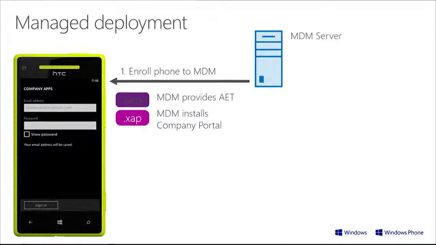So about deployment, you can enroll through MDM. We call it a managed deployment. What you do is you go to your phone, to your settings, and there's a company apps part. You fill in your login name and password. The phone tries to resolve through DNS where the enrollment servers are, validates your identity, and if it's validated, you can choose optionally to install a company portal.